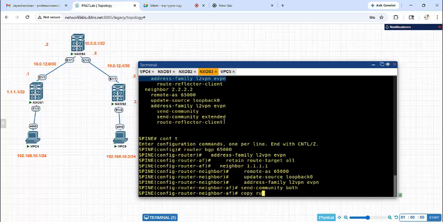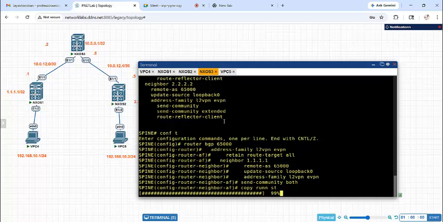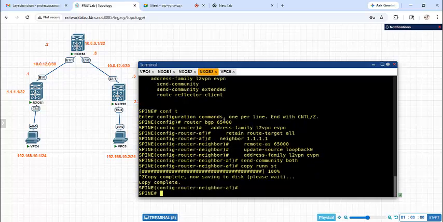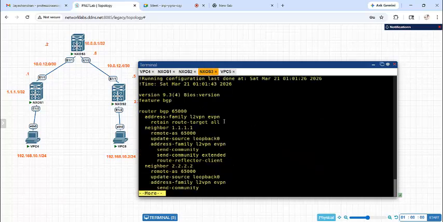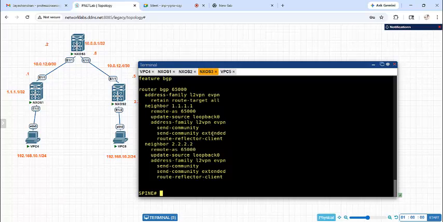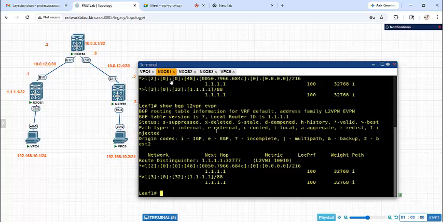Copy run start. So it was that mistake. Now let us type show run and check whether we have everything in place. Okay, it sounds good. I can see extended. Now I'm expecting on NXOS. I was not seeing the other MAC address, but now I should see.